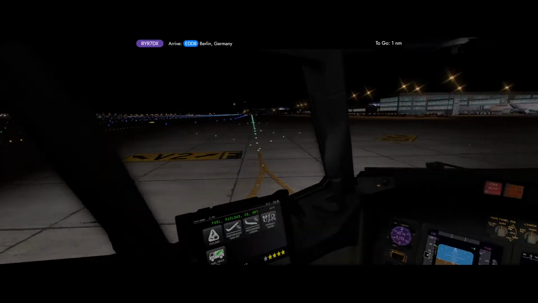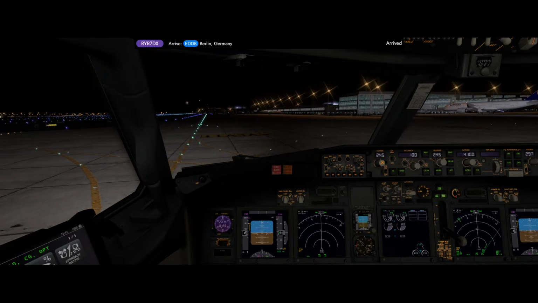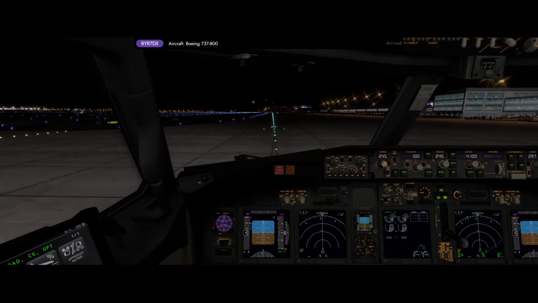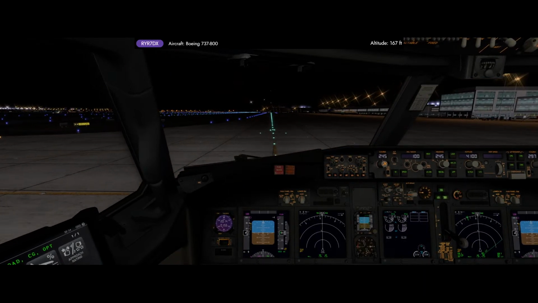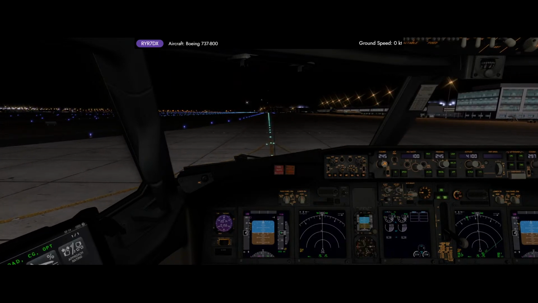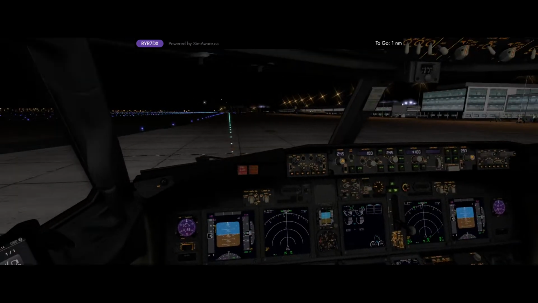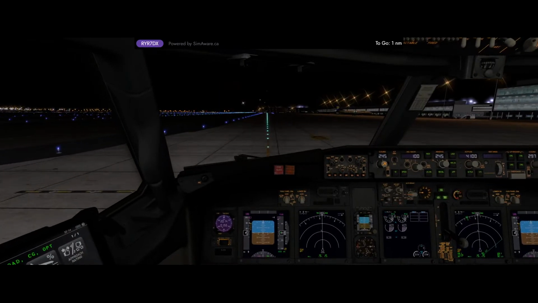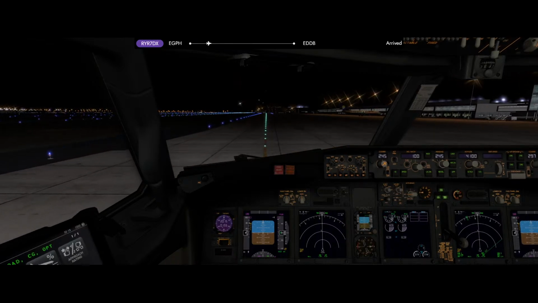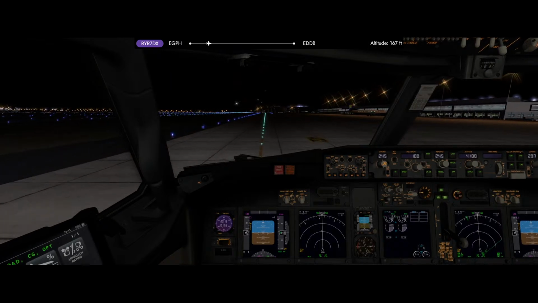There you go. This is us on Foxtrot. Apron, good evening, Scandinavian 47 Echo, hold short entry north. Scandinavian 47 Echo, Berlin Apron, hello, follow the Ryanair Boeing 737-800 on Foxtrot, gate Alpha 3. There's one. Scandinavian 47 Echo, follow the Ryanair on Foxtrot, gate Alpha 3. There's two.